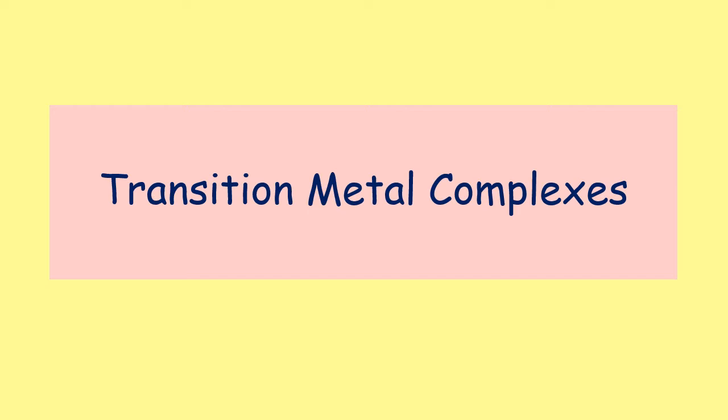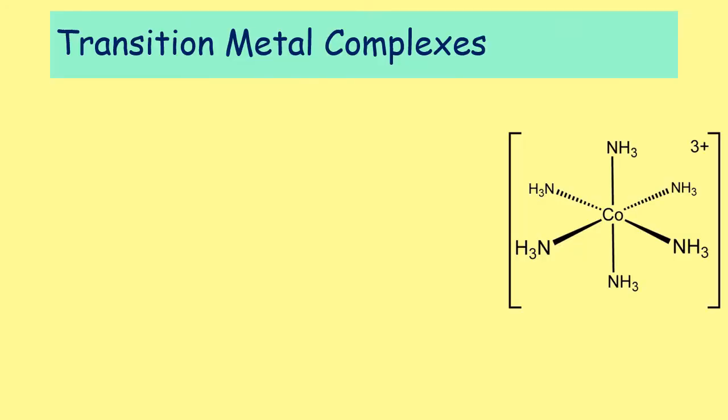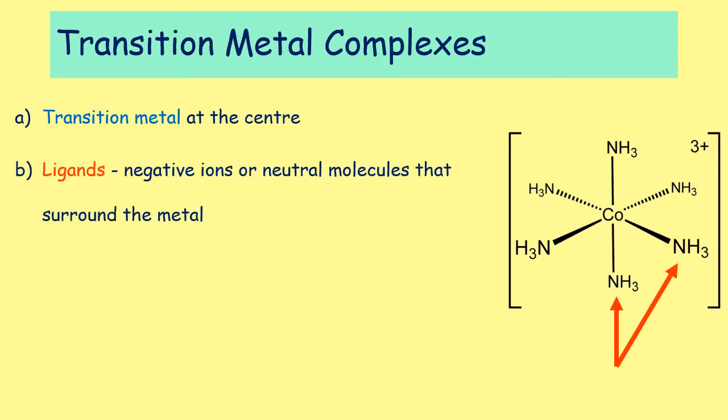So what we mean is something that looks like this, where we have a transition metal at the center, and around it we have different molecules or ions that are bonding to it. Transition metal complexes are usually drawn with square brackets around them, and the charge can either go inside or outside the bracket. Ideally, it's probably outside the bracket, so this is not the best example. But they have a transition metal at the center. In case you weren't aware, it's cobalt in this one, and then we have ligands around it.